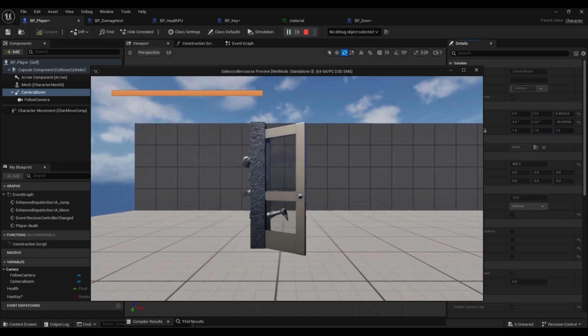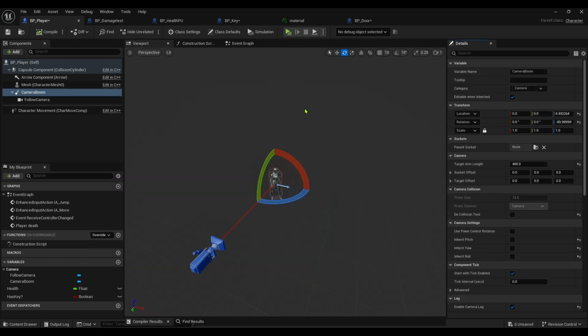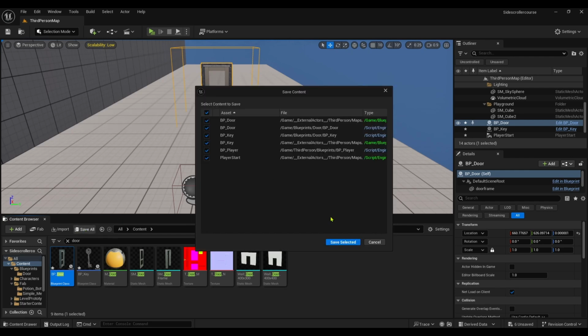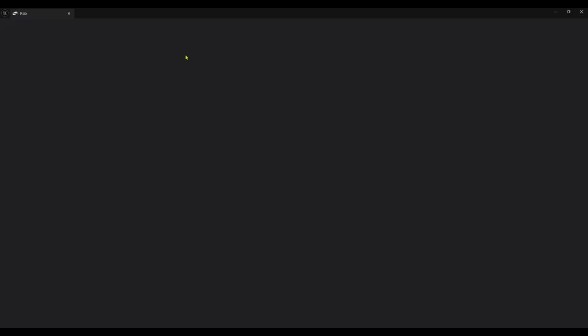Okay, next mechanic is going to be a moving platform. Okay, very, very popular. Well, let's get it done. All right. So I'm just wondering if we can have any cool platforms here in Fab. Just curious. So I'm going to just save all. Do what blueprints. We'll right click them. We will create a new folder called platform. Open that up. And let's just go into Fab quickly.